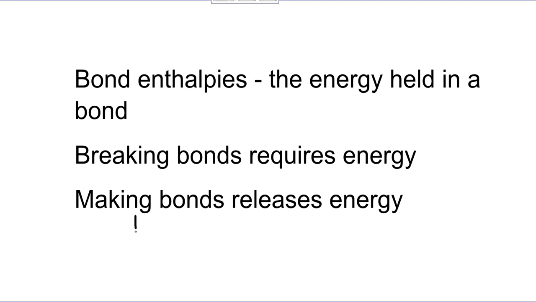So we can think of this in terms of a sort of energy profile diagram, whereby we have this sort of step. It's going to be breaking bonds. That's requiring energy. I'm going from two things that are bonded together, like maybe a carbon and a hydrogen here. When I separate them, I've had to put in some energy to have these two things as separate radicals. Therefore, if I were to form a bond again, I would release the same amount of energy that I had to put in to break them.